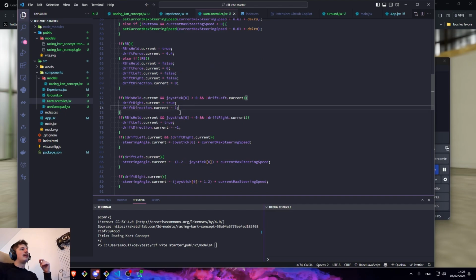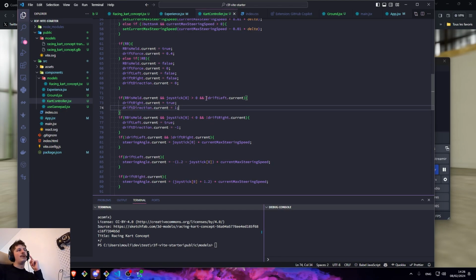Then what we need to do is commit to one drift direction, so it will be either 1 or -1. So we'll check if RB is held and if the joystick is on the right side, because the joystick goes from -1 on the left to 1 on the right, and we'll set the drift direction to 1 and set drift right to true.